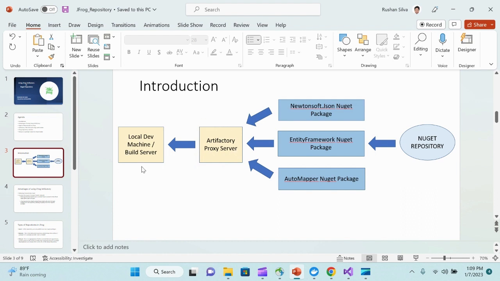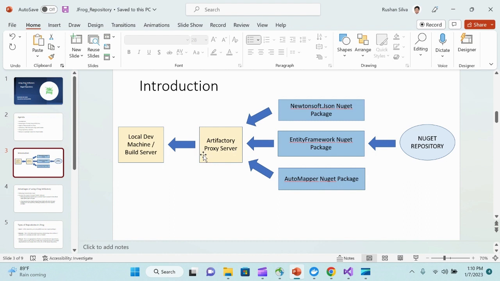As you can see in this diagram, assume that I am going to build my .NET project in my local dev machine, or even in a build server, right? In that case, when I'm going to build this project, instead of directly accessing the NuGet repository via the MSBuild tool, I access the required NuGet packages via the Artifactory.